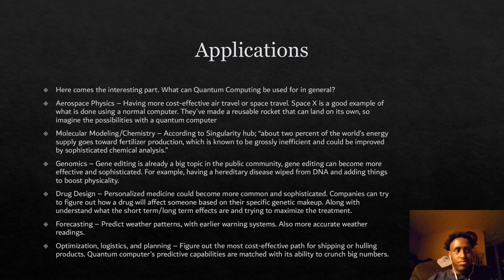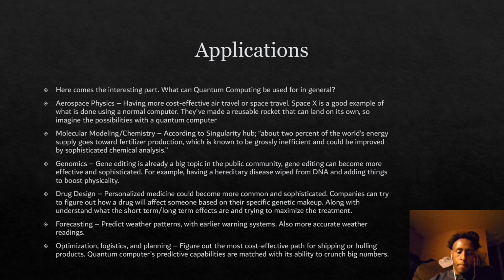Forecasting. If you look at your weather app, sometimes you'll see it's supposed to rain, go outside, it's a clear day. Other times you're hoping it's going to be a clear day and then it just starts raining randomly, even though the weather said it was not going to rain. With forecasting, you can predict the weather patterns more accurately, and you can also have earlier warning systems. So if there's going to be a hurricane or a tornado, large hail that might even damage cars, people can just plan ahead of time to get to safety or to just take care of their personal belongings. If there's something in their backyard that might fly away, look at the weather app and plan ahead of time, secure all their stuff.